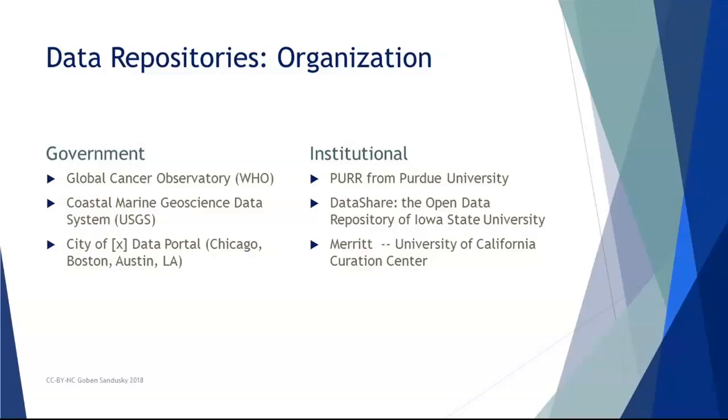We have a very robust data portal. Boston, Austin, LA, we're starting to see these all come on board. I think the most interesting data set for Chicago is the salary data set. They put out all the city employees and tell you what everybody makes, and that's always something somebody wants to look up and play with.